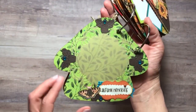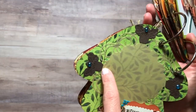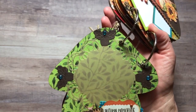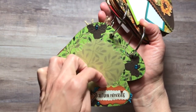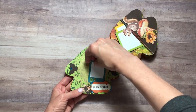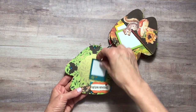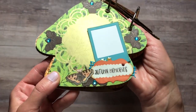On the back of that page, I created a spot where you could add a photo. These are all little acorns here with some leaves and gems. I added a little cluster here, and you can tuck down into this if you like. It says Autumn Memories. So you could put something in there if you wanted to.